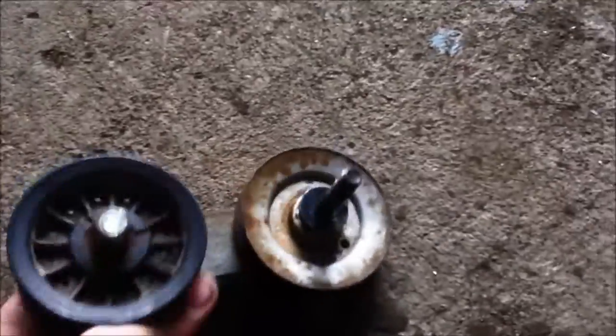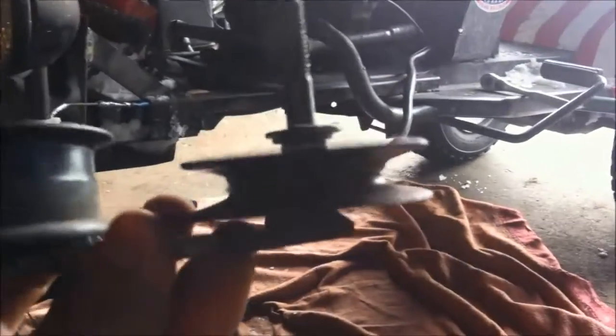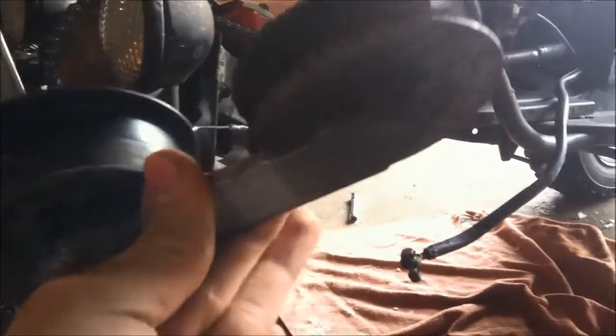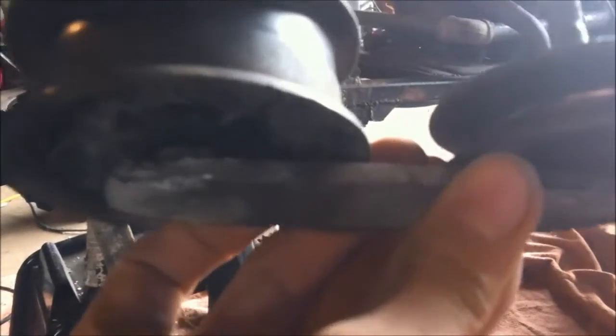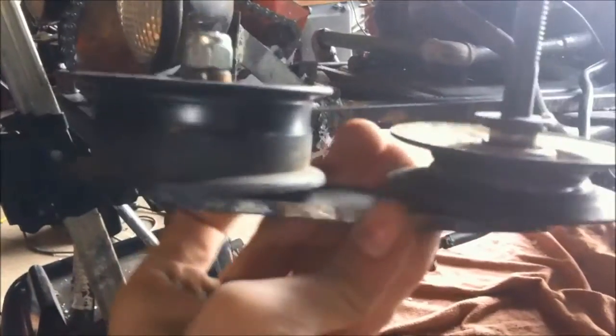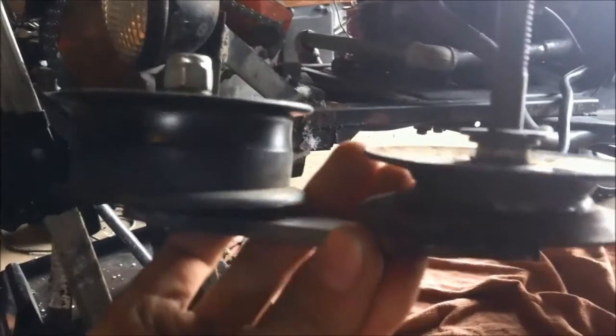So that goes on like that, and this goes through the frame where I drilled the hole, so that goes up into the frame and then it pivots like that. And this is just an idler. I'll stab this thing all up in there and show you how it works. Still need to drill a hole in the bottom — I think I'll drill a hole in the middle for a linkage or something, maybe drill a hole underneath the pulley there, if I can put a pin or something in there. But the linkage will pull this one way or another.